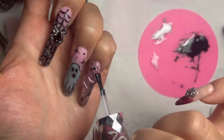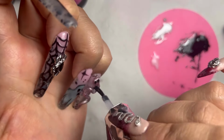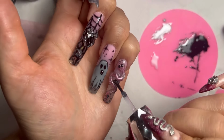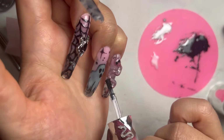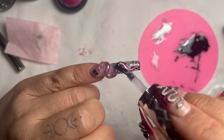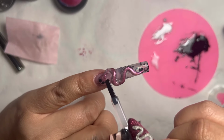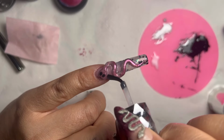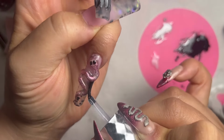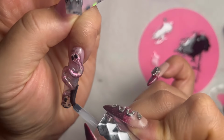Once I was happy with that, I stuck it in the lamp to cure for 60 seconds, and now I'm going to just go over everything with some top coat. Make sure that the snake is fully covered in it because it did have a tacky layer underneath, and this kind of, you know, seals it into the nail. You'll see me pushing the top coat into those little wiggly bits and making sure that there's no gel pooling in there. And then I'll stick it in the lamp for 60 seconds, and we'll go on to the next nail.